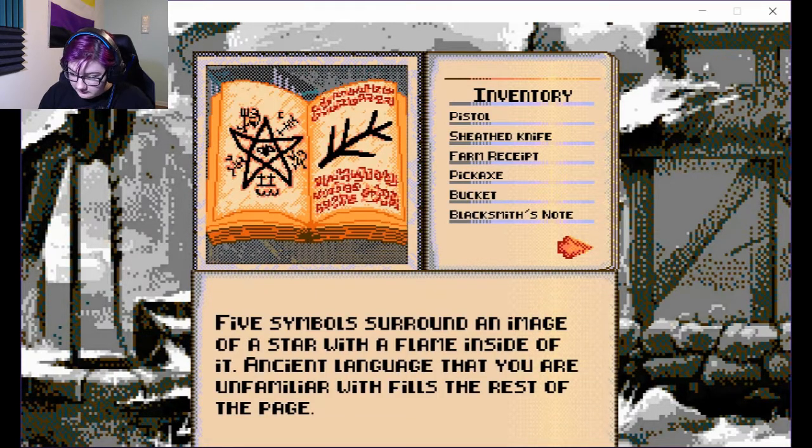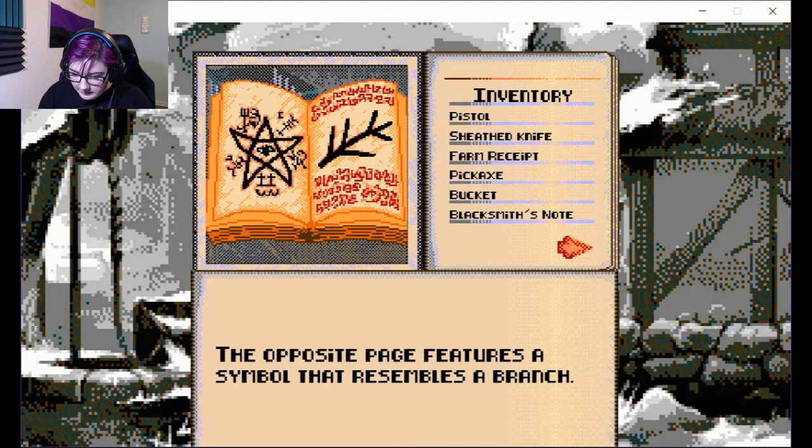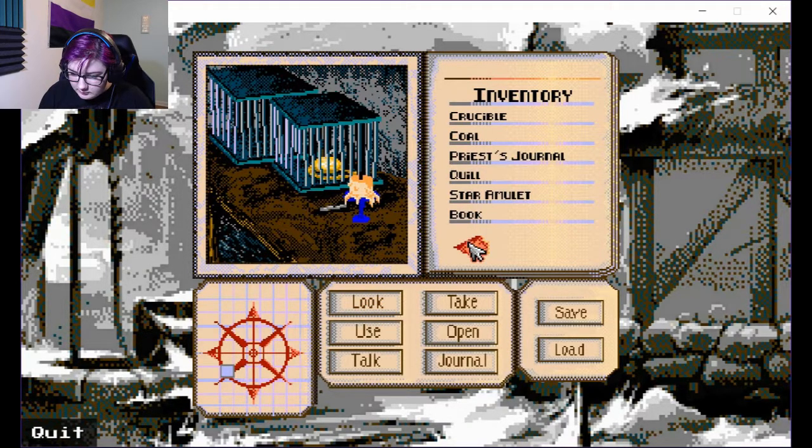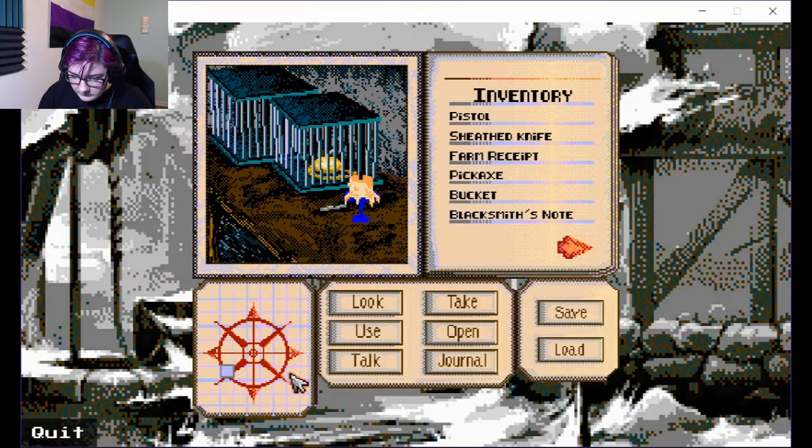Five symbols will surround an image of a star with a flame inside of it. Ancient language that you are unfamiliar with fills the rest of the page. The opposite page features a symbol that resembles a branch. Okay, I guess I took the book. Yeah, took the book.